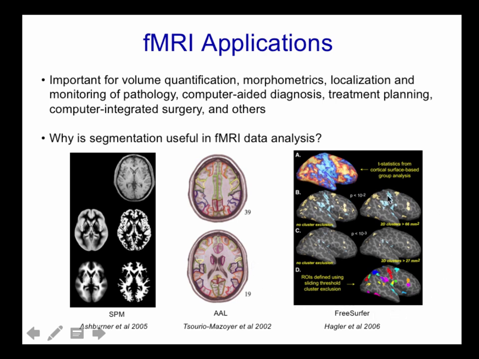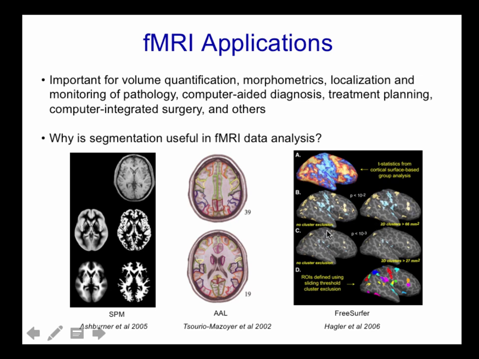And this last figure here is showing a result of a FreeSurfer fMRI analysis. So here, you're performing your fMRI analysis on a manifold, on the surface of the cortex. Some people believe that this is a more natural domain for fMRI analysis, since the cortex is a folded surface, so you want to smooth along the surface rather than through the volume. In order to get this surface, of course, segmentation is required to reconstruct the cortex.